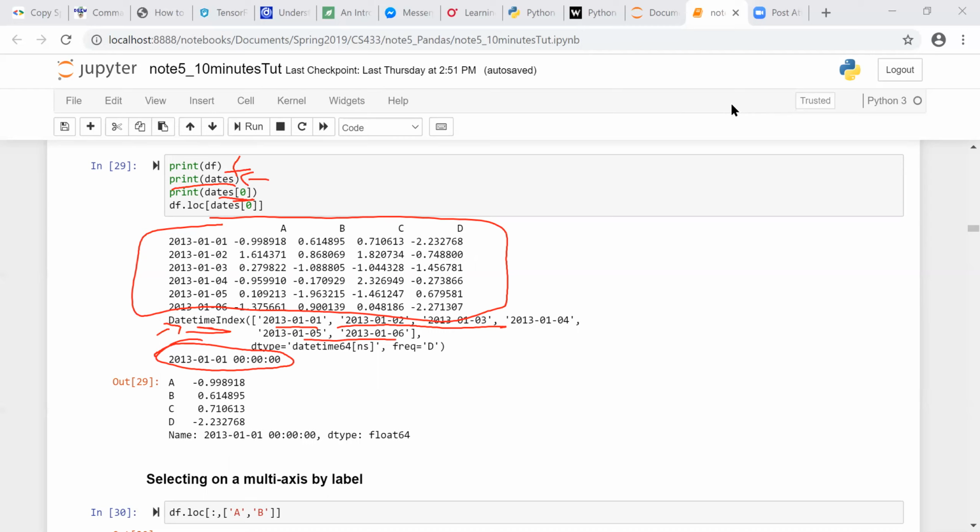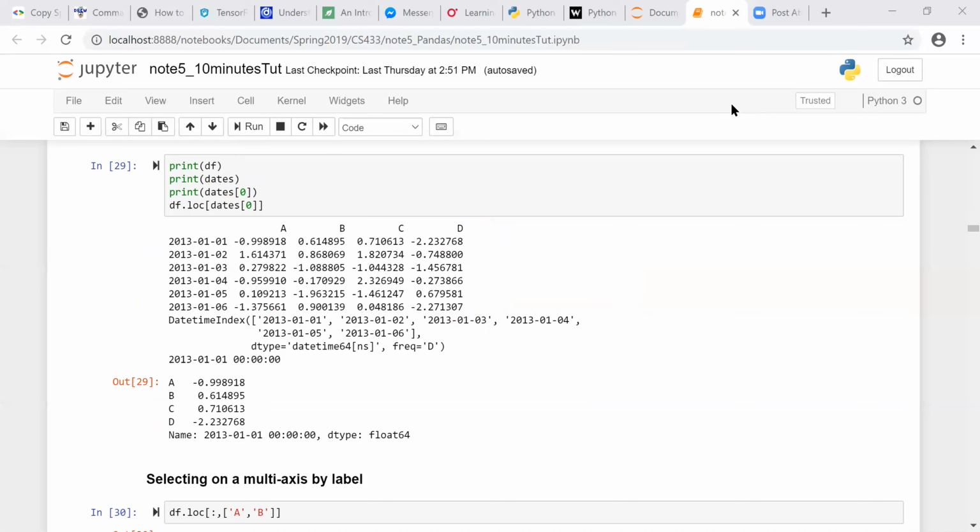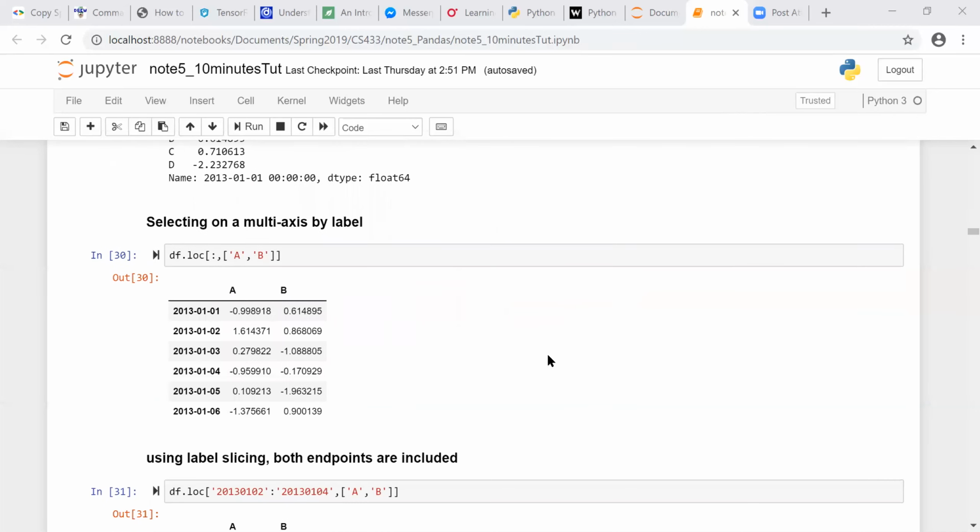And with that, you say, okay, I want to find that corresponding record. Then you can call dot loc and use that date. That gives you this first record. So here it just shows you multiple ways. You can use multiple different ways to do your selection. So it's quite flexible.